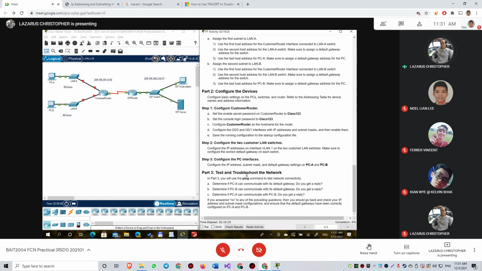You test. See whether you can ping from PCA to the default gateway. See whether you can ping from PCB to its default gateway. Then see whether PCA can communicate with PCB, that means can ping B. All three should be yes.